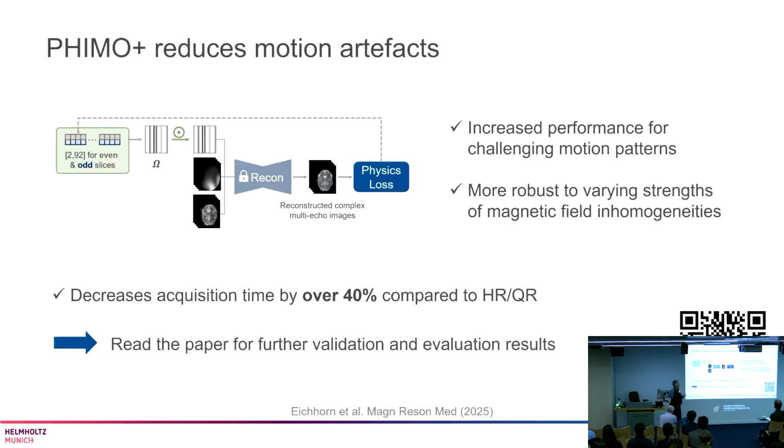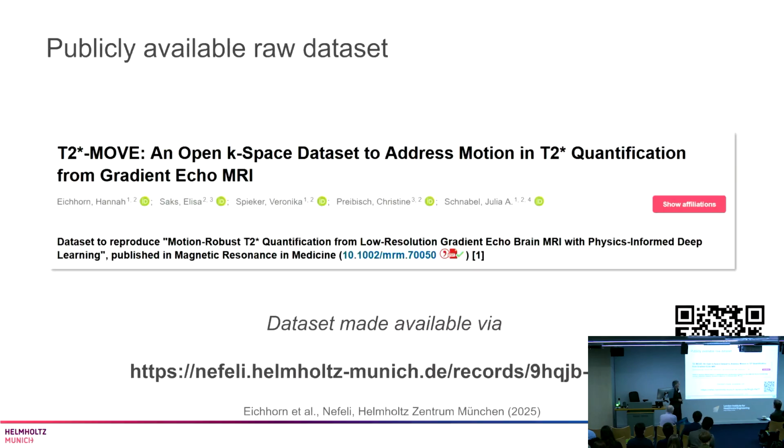There's much more validation, evaluation, and testing in the full paper. We also compared it to deep image prior and other methods as well. What's also maybe nice for the community, I mean, it's not as big as fastMRI, sorry, but it is, I think, now 22 subjects, K-space, with and without motion corruption, which you can download and play around with. If you go to the MRM paper, there's a GitHub link in it that takes you to this page as well, where you can download the data and have a go yourself.